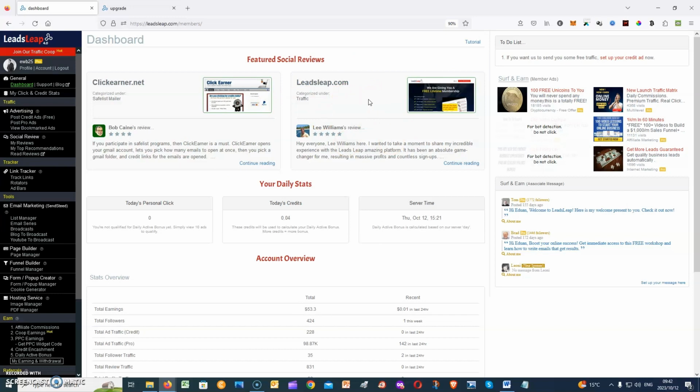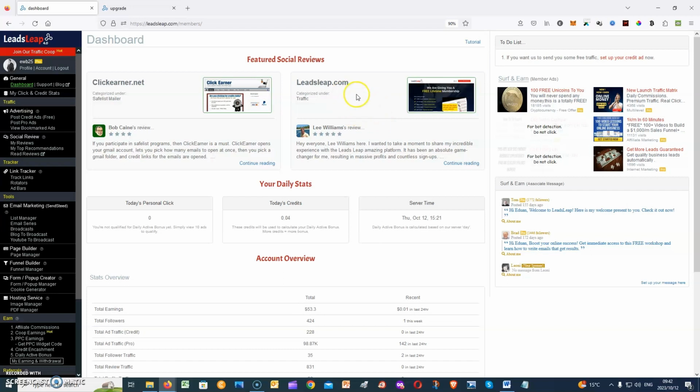So there is a good chance that the reviews people write on LeadsLeap itself, for non-users or people just doing a normal Google search for a LeadsLeap review, might actually pop up on the first few pages of a normal Google search, which then leads people to join LeadsLeap, and this person will actually get a referral into LeadsLeap. So that is pretty powerful: your reviews get free SEO rankings without you actually having to do anything. You just do the review, and the platform takes care of the ranking itself.